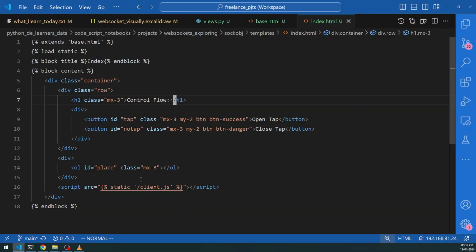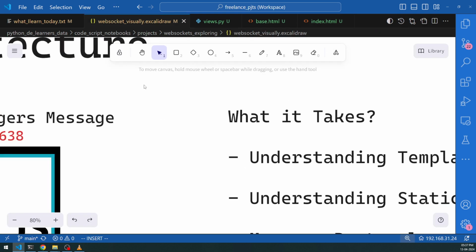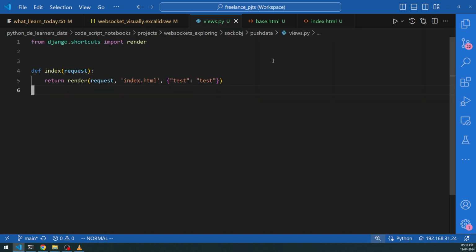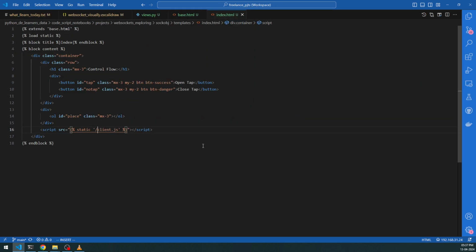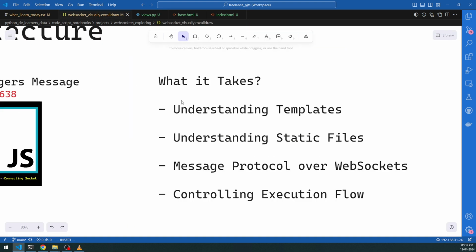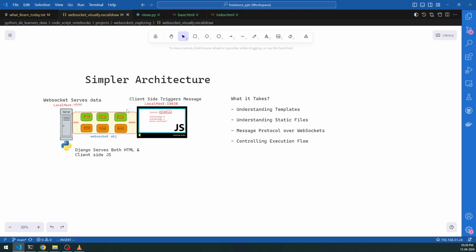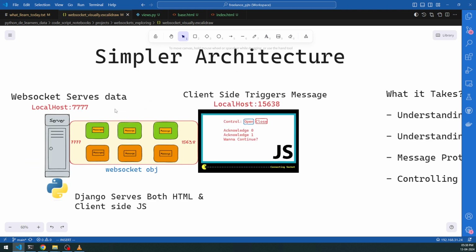If I try to modify this to just client.js, it will also create a problem, because in my case the path will be different. The index.html path and the client.js path will be different. Those things we will be explaining next. Let's go back. So this is a technology that is bringing multiple things into a single application, right? This is also something of a challenge to most of us, which we need to start getting better at right now.